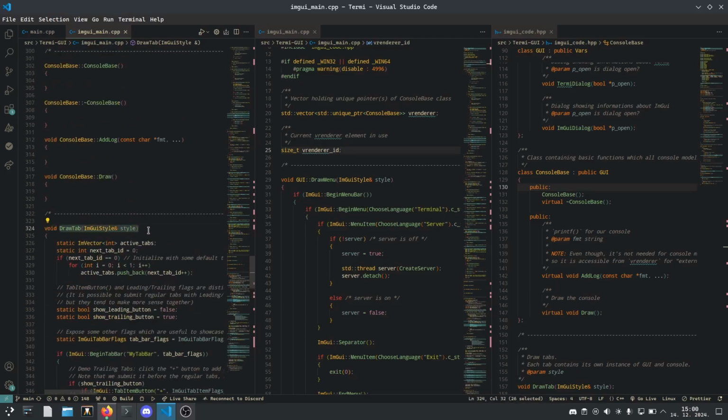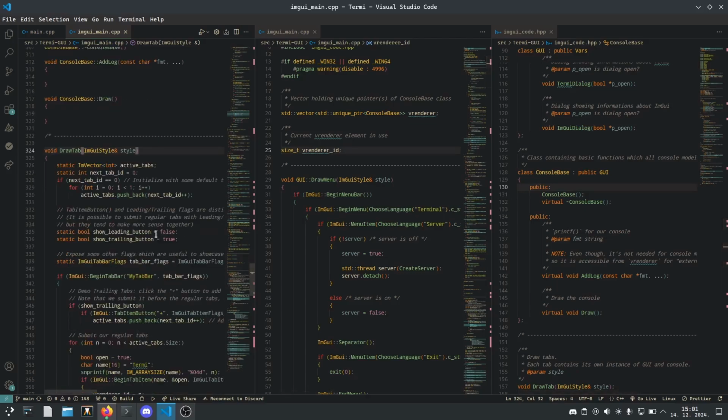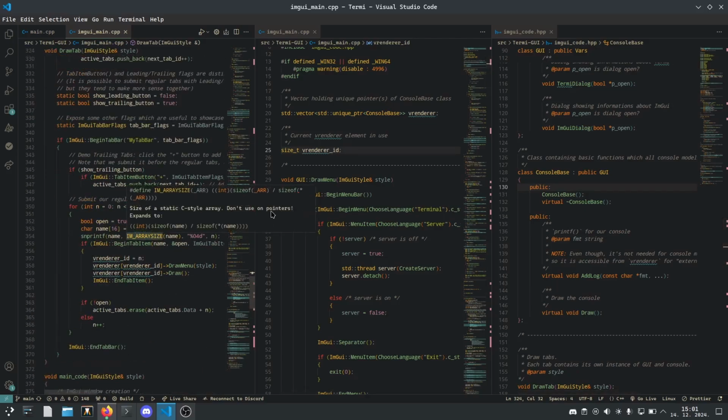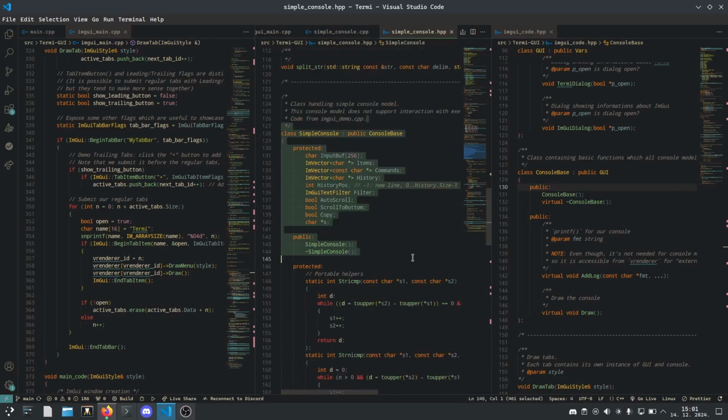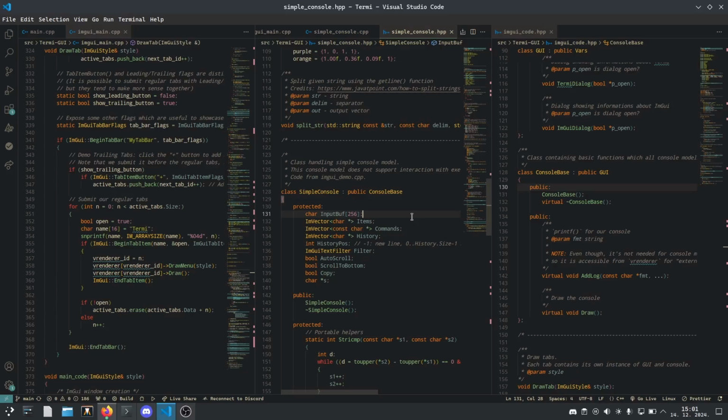We have no class associate function draw tab, which draws console base class, which inherits GUI and variables. It draws GUI and variables, but actually we don't draw console base. We don't call it because other classes override console base. As I said, other classes, console modes, override console base. So we're basically drawing console mode, and it is simple console mode, which is borrowed from mguidemo.cpp.